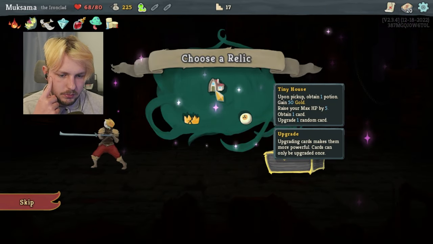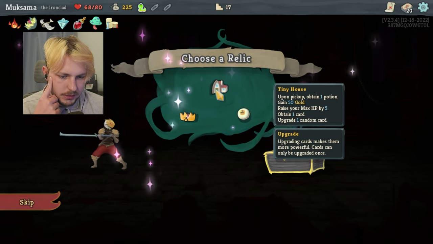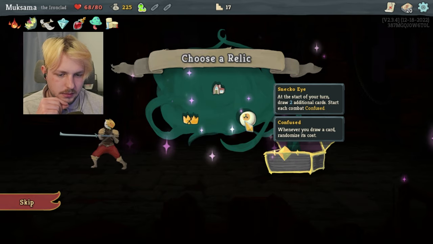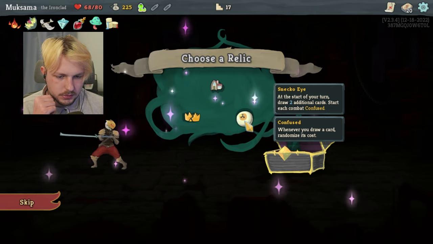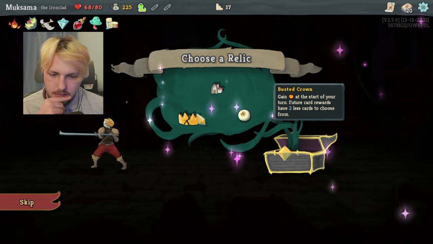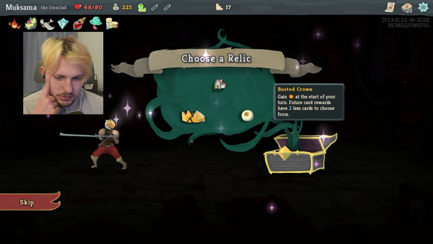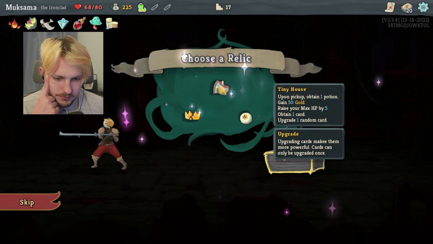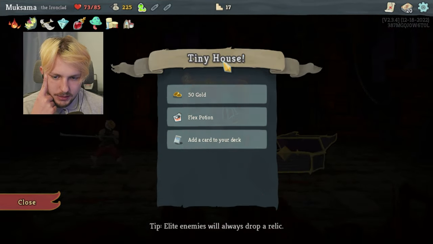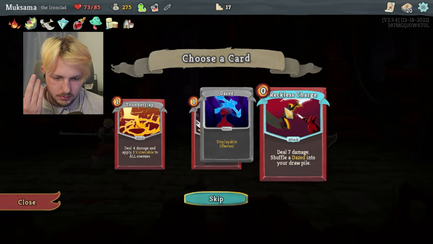Upon pickup, obtain 1 potion, gain 50 gold, raise your max HP by 5, obtain 1 card, upgrade 1 random card. At the start of your turn, draw 2 additional cards. Start each combat confused. What are you doing if you pick that one? Gain energy at the start of your turn. Future card rewards have 2 fewer cards to choose from. I'm going to pick the tiny house so we get a random card. Oh my gosh. We got an upgrade on Reaper. That's awesome.